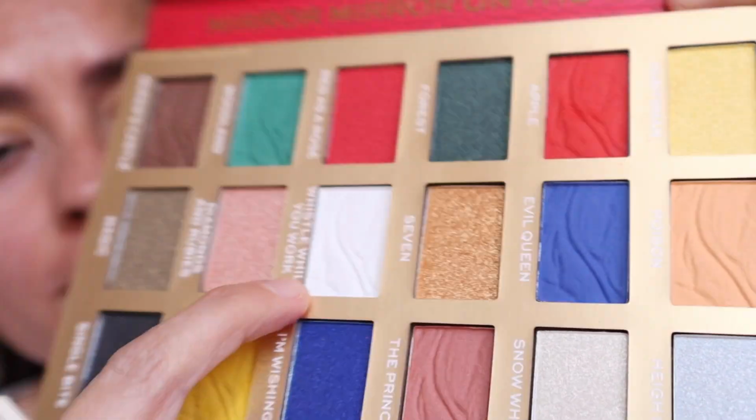Okay, so now I'm going to take this shade right here. This one is called Whistle While You Work. And I'm just going to put it on my brow bone. And I'll put it on my inner corner as well.